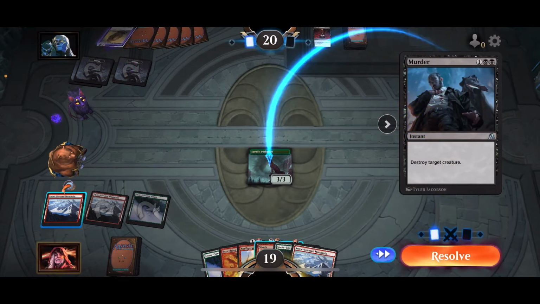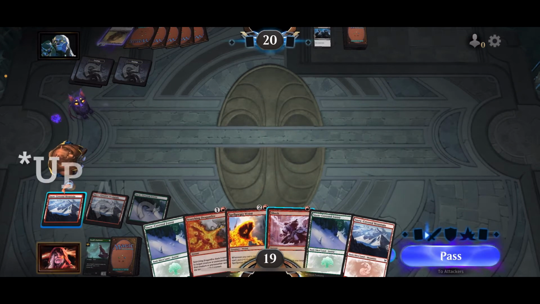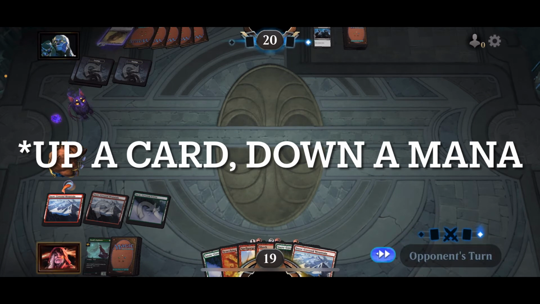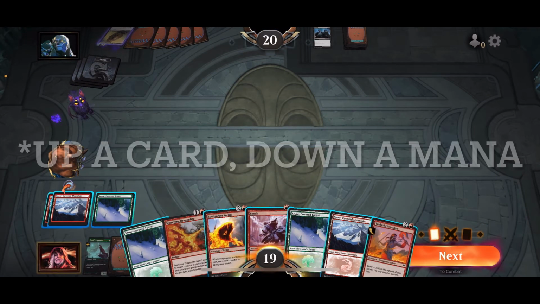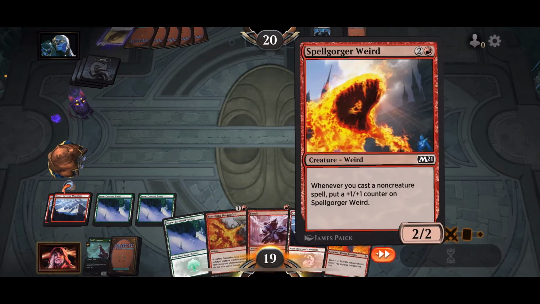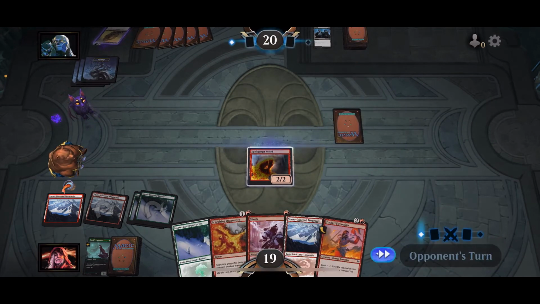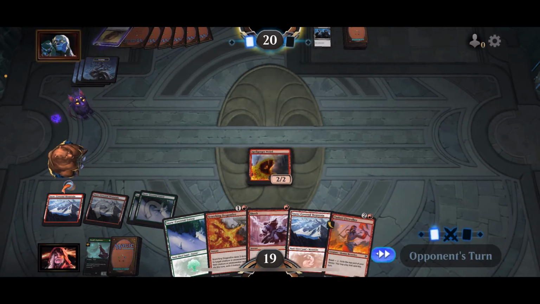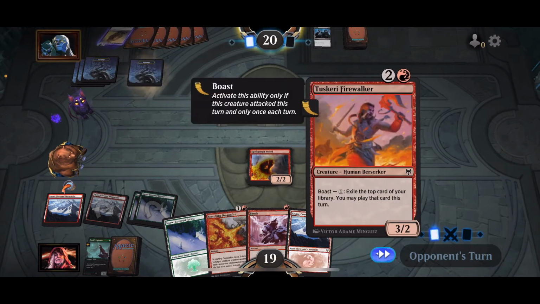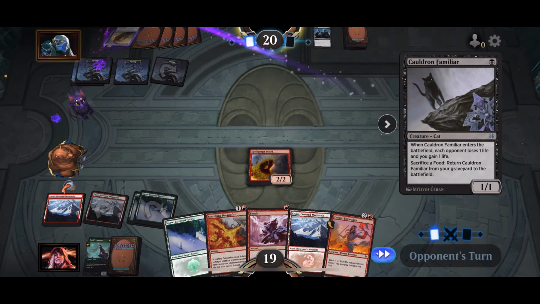Nice, nice. Yes. I love it. Up a mana, down a card. Okay. Yeah, and since he used the removal on that, he now doesn't have anything left for this. Or, you know, maybe he does. He's mono black, so he has a bunch of removal left. And that's why I'm going to try to bait it out with the Spellgorger Weird, which is a great threat, but the real sauce here is I want to get this guy out once he's out of removal and start drawing cards with the Boast ability. That can get really nasty if it goes on.